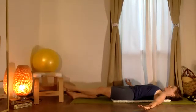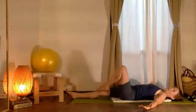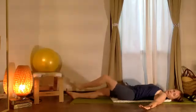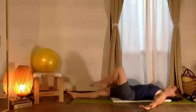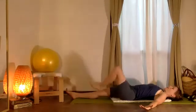10, 9, 8, 7, 6, 5, 4, 3, 2, uno. Good. Inhale and exhale. Dedo a talón. So you're going to bend the knee, extend and reach. Doblando, extendiendo. Good. 2 and 1. Good. So now let's see.